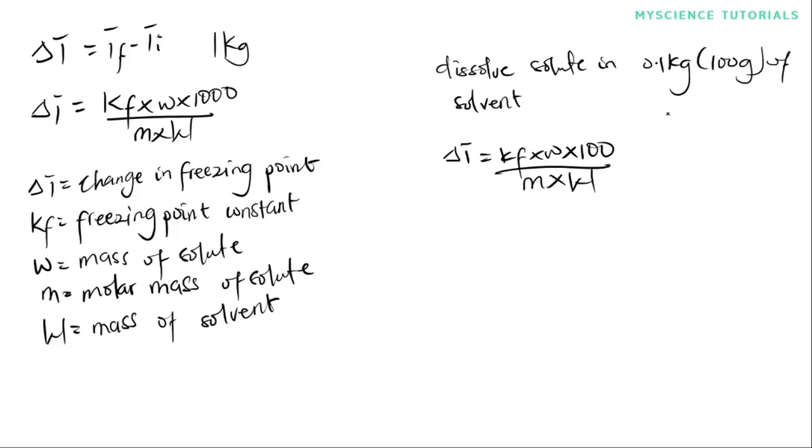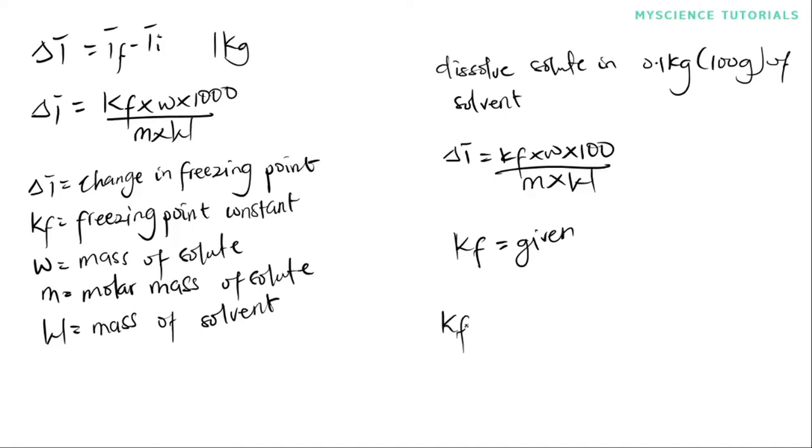All right, now there are times where Kf, or the freezing point depression constant, can be given to you. There are other instances where it may not be given. So in case the Kf is not given, how do you calculate the Kf from the parameters that will be given to you in the question, so that you can go ahead and calculate the molar mass or any other thing that the question may require of you.